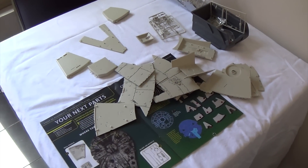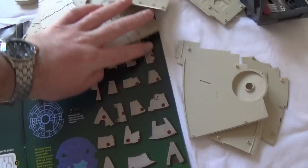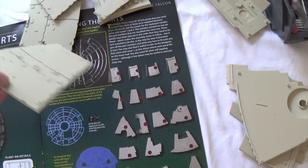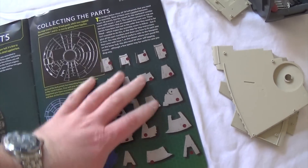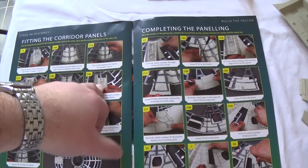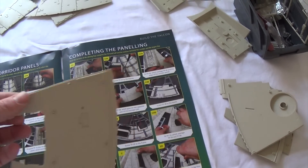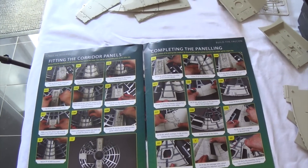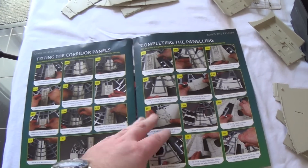I sort of expected that things would change a bit after we've got the frame complete, and that's pretty much what we've got — big changes. We're now being told to assemble all the pieces we've been collecting over the last few issues, which is effectively the top plating. Now, as most of you will know if you've been watching this series from the beginning, I've been light-blocking the hull as I go. So I'm not going to build this up to this stage yet, because I want to paint the inside of all of these. I'll show you how I'm going to light-block the hull, because I'm putting some additional lighting in — obviously just skip through if you've seen the painting before.